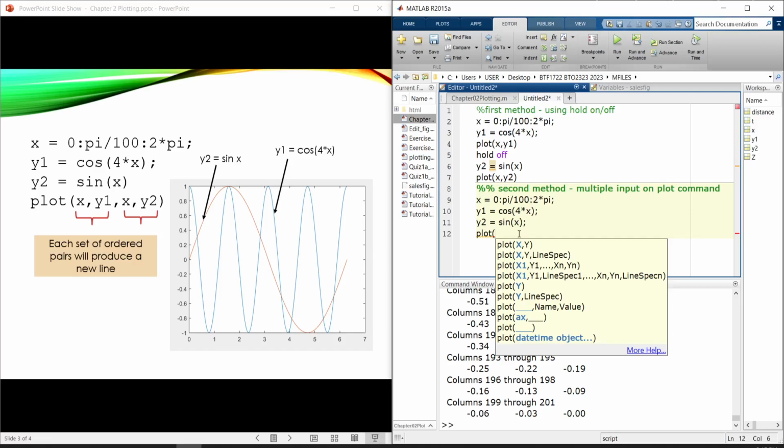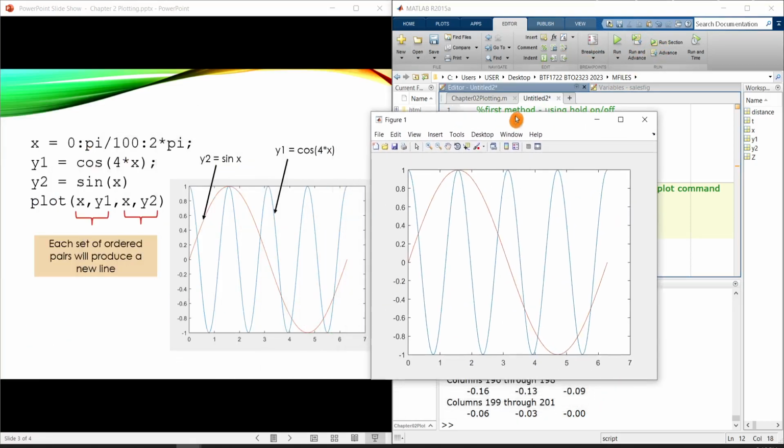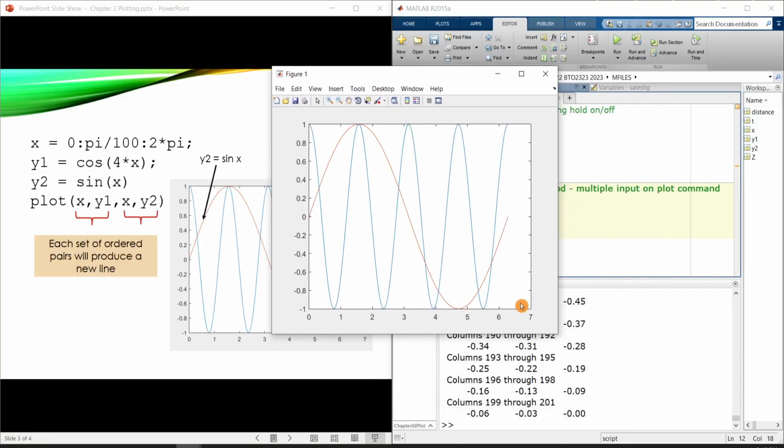So if the first line is x and y1, and then the second line is between x and y2, you must remember to enter the variables according to their pairs, in order. So we can run this code and then we'll get the same figure that consists of two different lines.